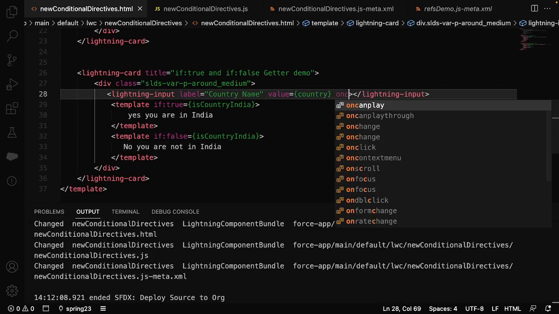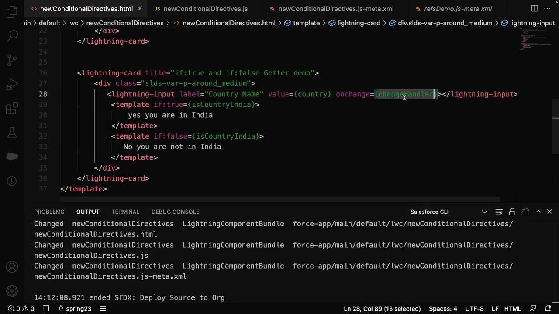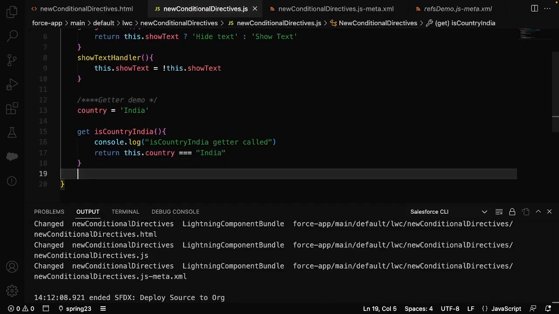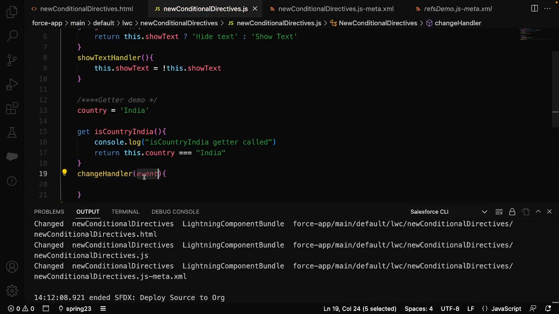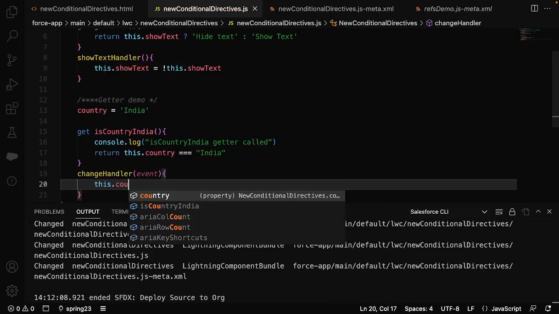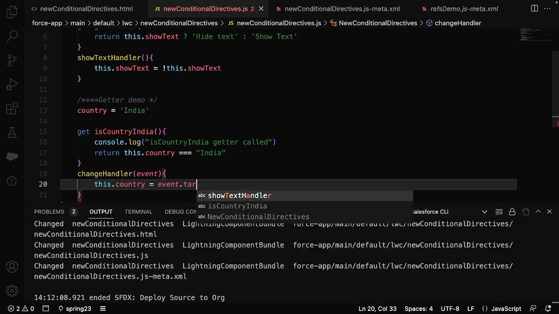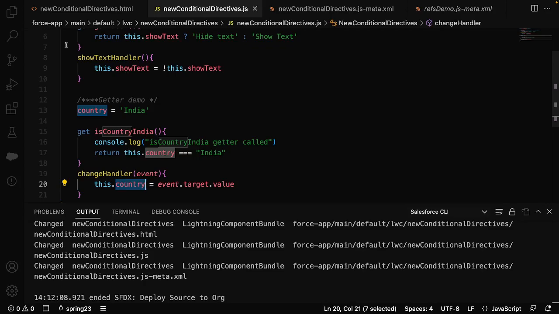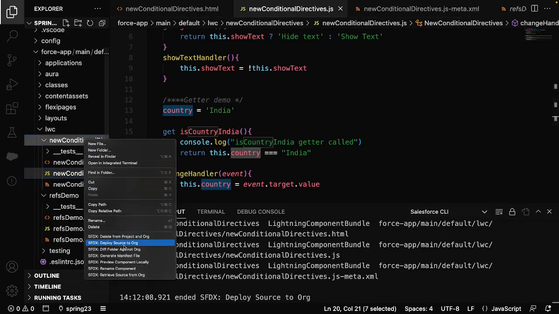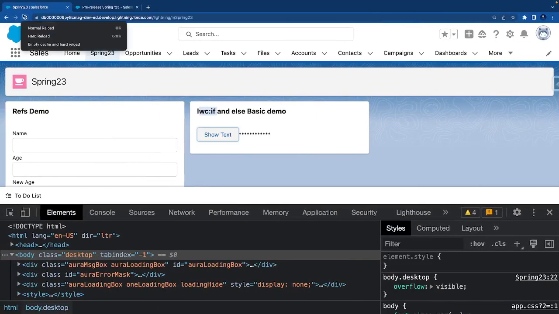Apart from that, on change we will call a change handler, and I'll create a change handler that receives an event and simply sets this.country. When you type something in the input field, we update the value of the country property with event.target.value. So let's test this out. Let's deploy it. It's deployed. Let's come to our page and refresh the page.